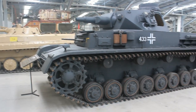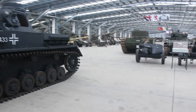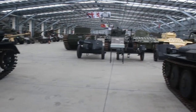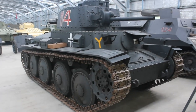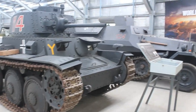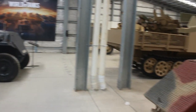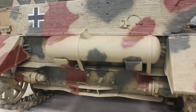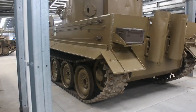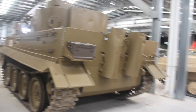So this is the main hall, and the Panzer exhibit's gotten so big, they've had to throw a few more Panzers out here. So there's a Panzer IV, and a lot of Allied tanks down there, I'll show you soon. Here's one of my favourites, a Panzer 38T, and another half track. I'm just behind the Stug IV, I'll slowly pan around. They've done a really good job restoring the Stug IV, just took a few photos. And there's a Tiger replica just here. I think they use that for one of the movies. Can't remember which one, you'll probably tell me. But yeah, I'll just swing around again.